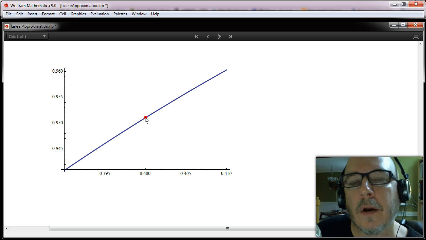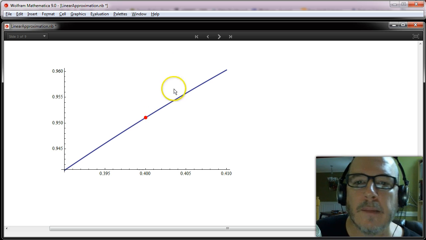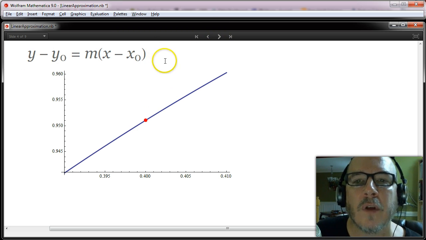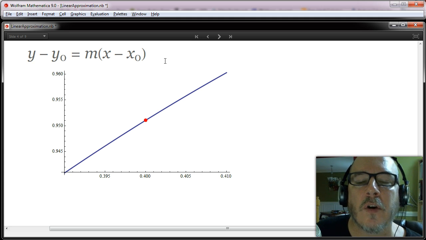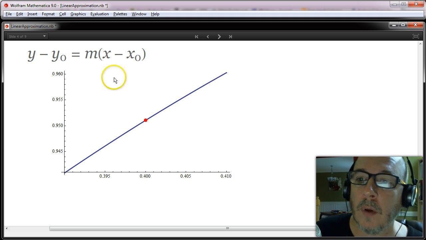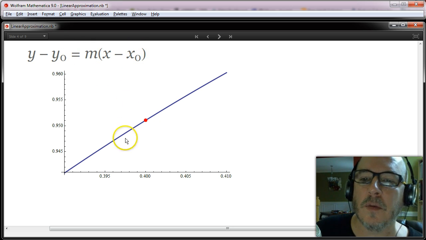Well, what we want here is the point slope form, and I am sure that you have this tattooed somewhere, but in case you don't, there it is. So what do we need to determine a line using the point slope form? Well, we need a point on the line and the slope of the line, and the slope's the same everywhere.